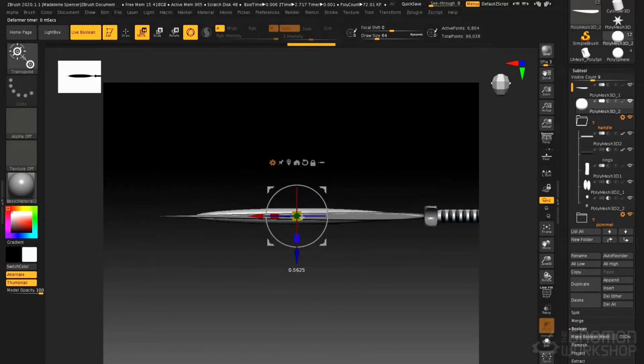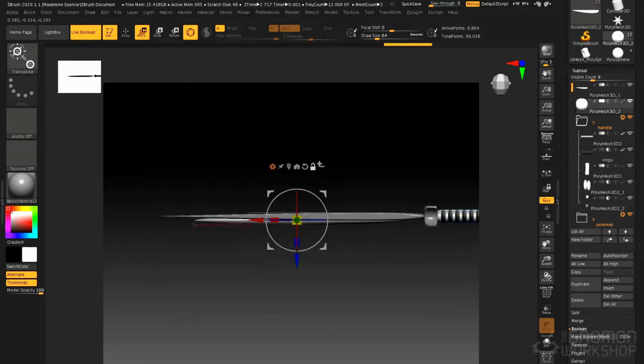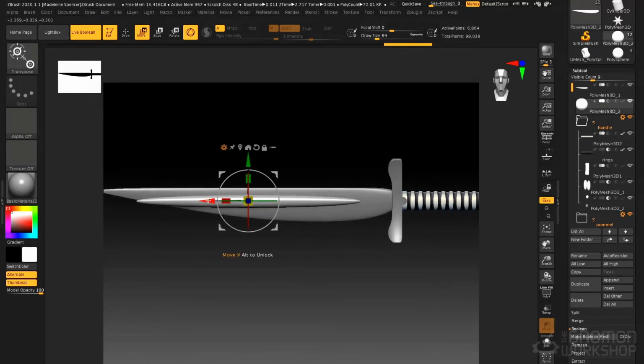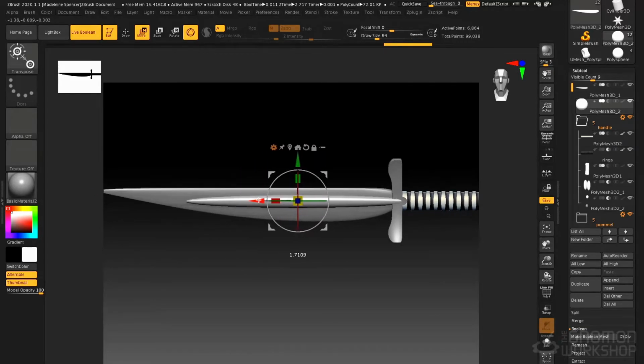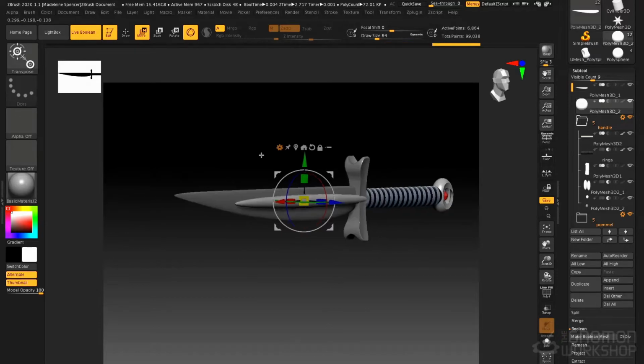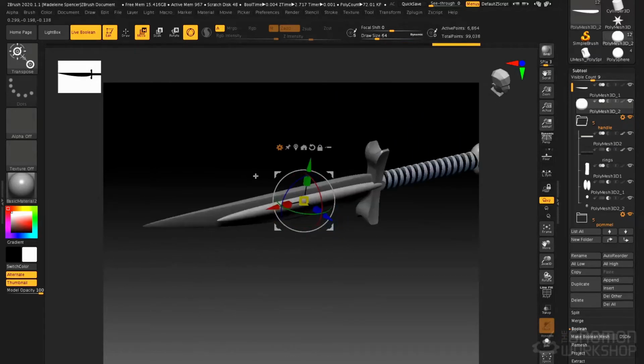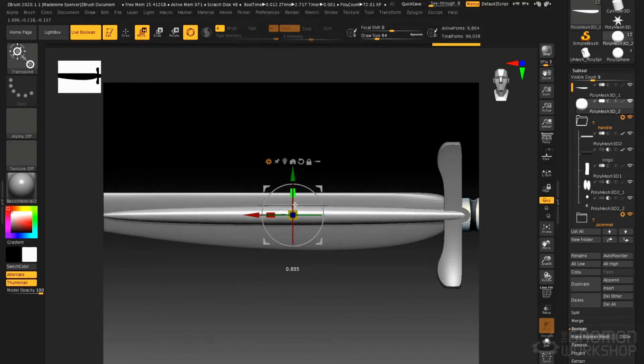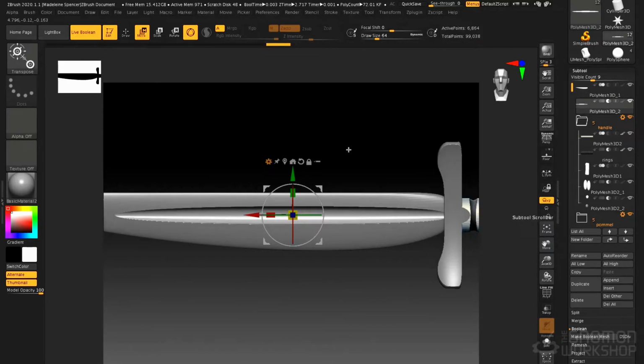And I want to create kind of a blood groove in the blade. And that's the sort of groove that you'll find down the length of some blades that I believe it's to allow blood to come out of the stabbed animal. Not a huge knife expert, but I believe that's the case. So let's go ahead and scale this down a little bit and make this subtraction.